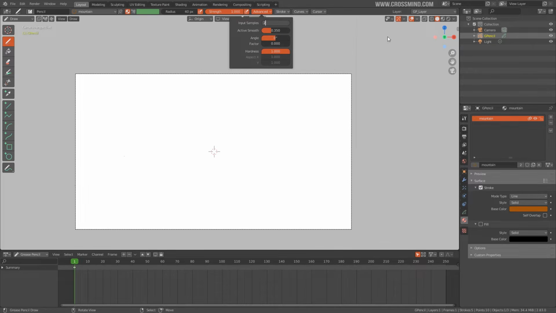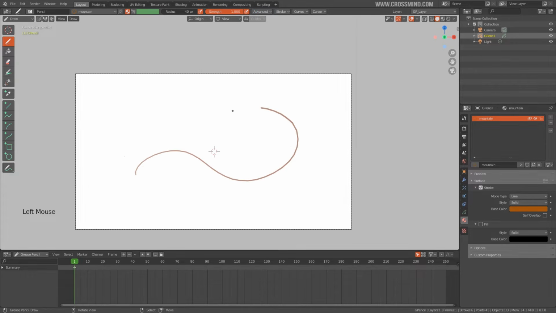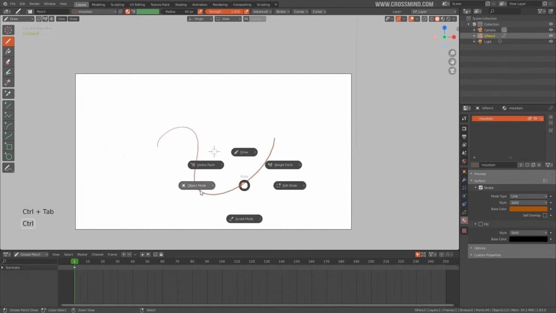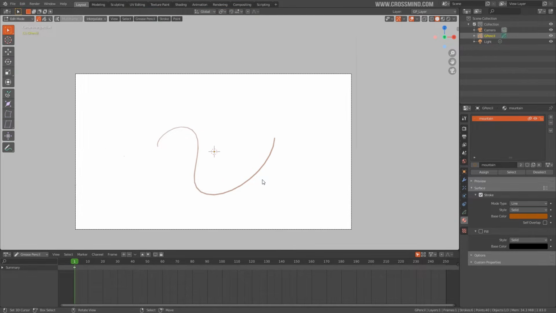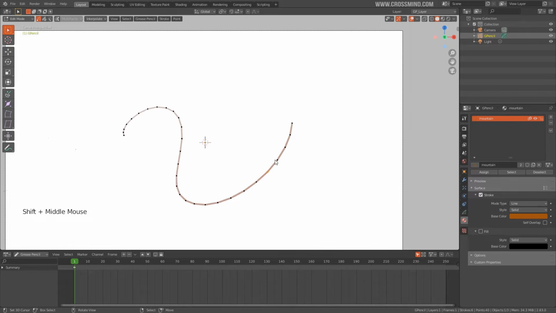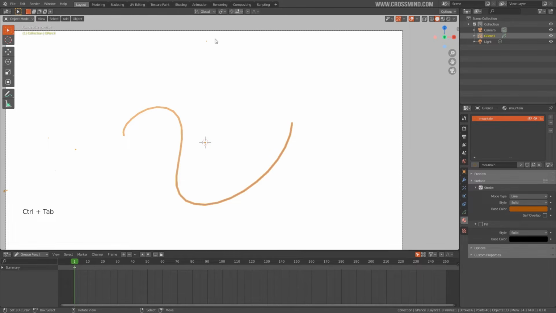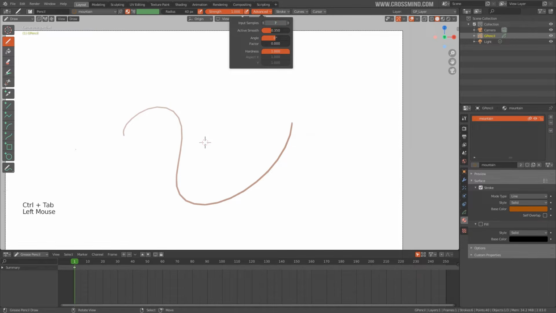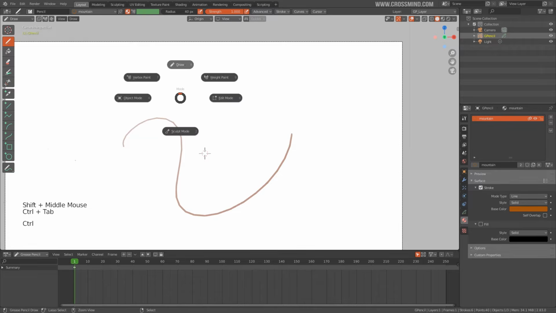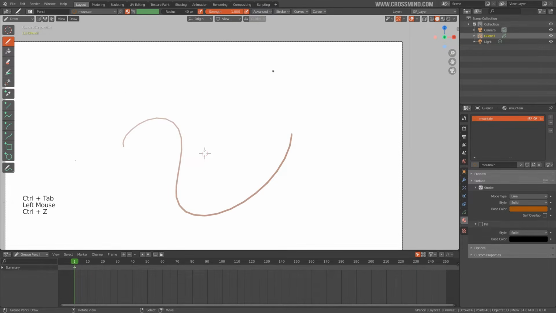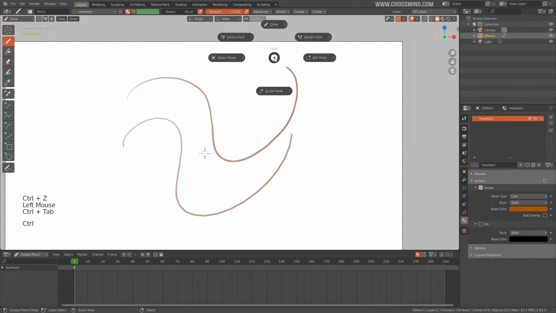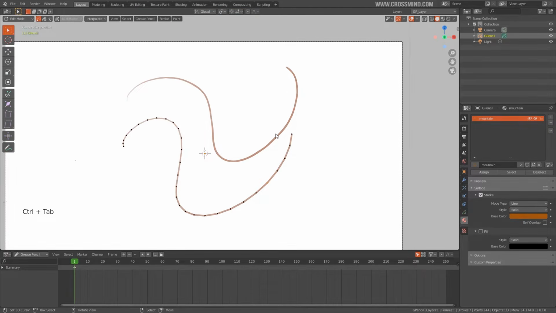Let's say if I reduce this to 2, then my stroke will have, let's say if I go to the edit mode, now my stroke will have fewer vertices. Okay, now if I go to the draw mode and change the input samples to something like 10, 10 is the max I think, then in the draw mode, if I draw a stroke, and in the edit mode it should have more vertices.